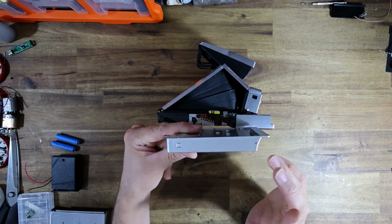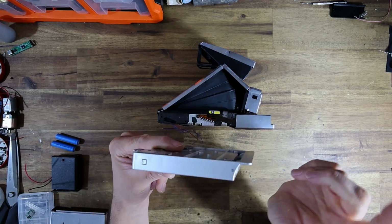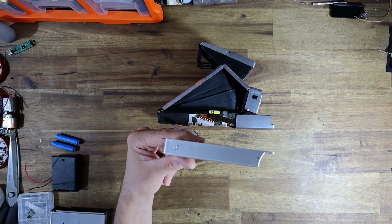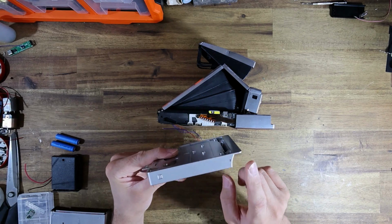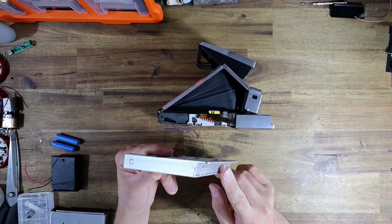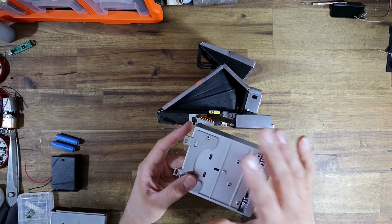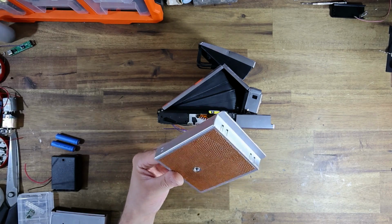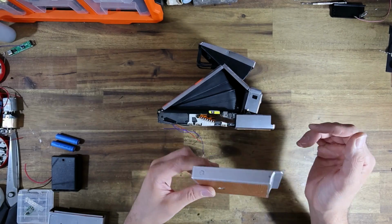I also looked at the price, and what I didn't realize is that, well, I did realize Retrospekt was having a sale, which is why I was on the website, but what I didn't realize is that their website automatically converts US dollars to Australian dollars because I live in Australia. And so I assumed this was the real deal battery adapter at the sale price, and I thought that I was purchasing it for about 70 US dollars, which would have been around the correct price. So you can imagine my surprise when I received the adapter only to find it was missing all of its internal electronics. Now, after a bit of an email back and forth with Retrospekt, I realized my mistake.